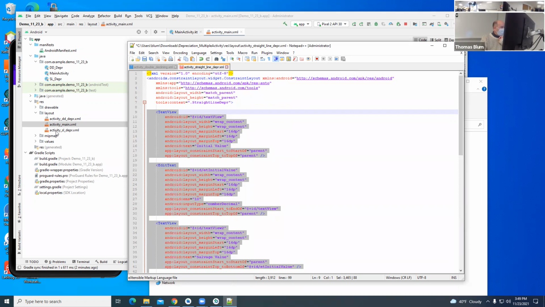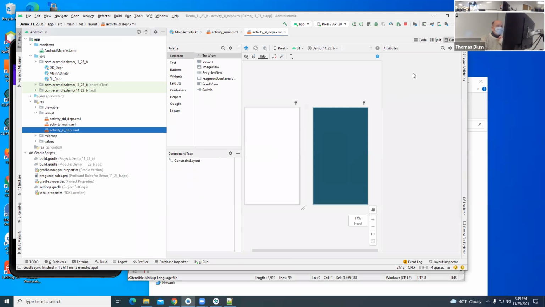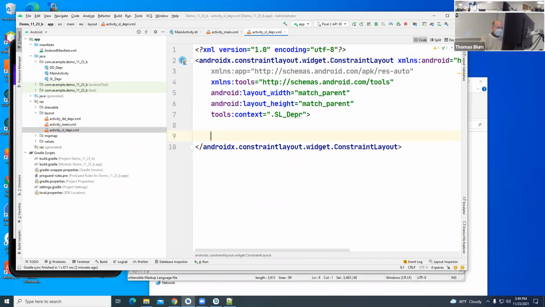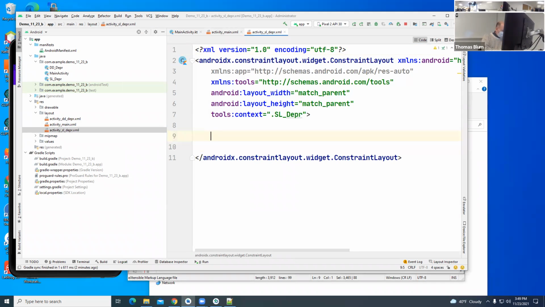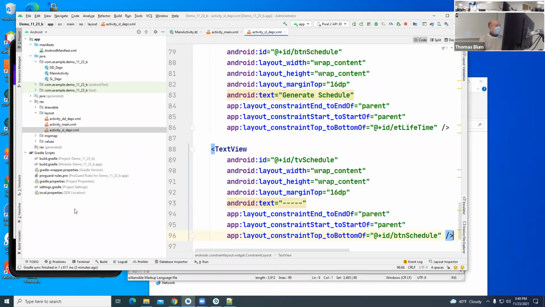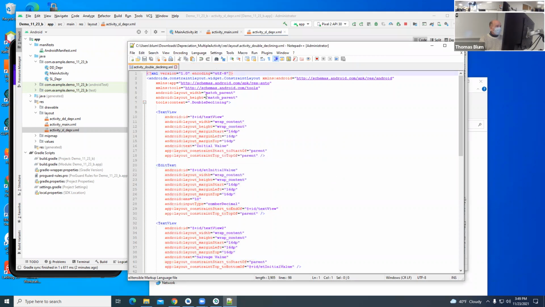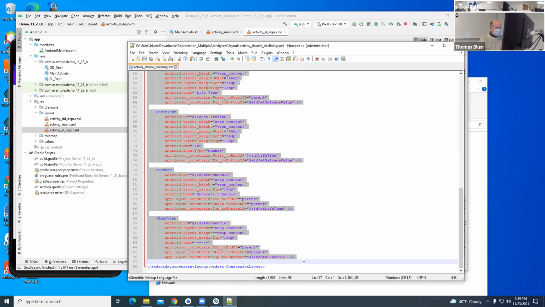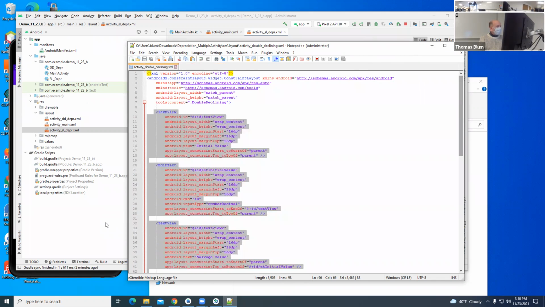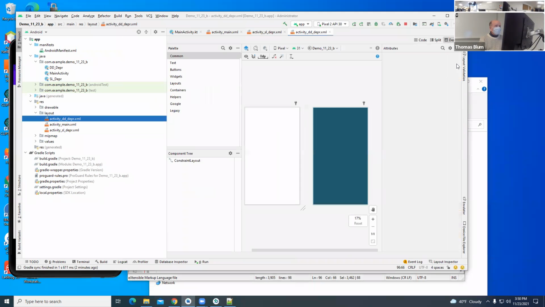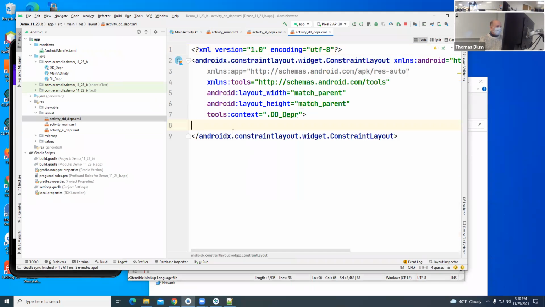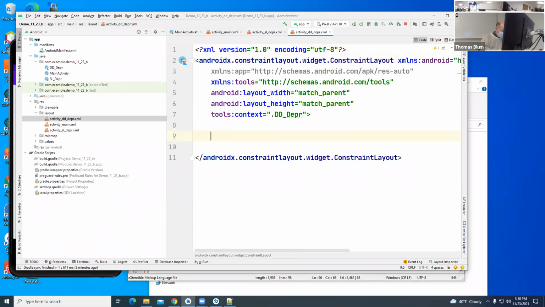And then I'm going to go over to straight line depreciation here and in code, not replace the whole thing, but fill in the middle. Okay. And then I'll do the same thing for the double declining. Not the constraint layout tags, just everything in the middle, and paste that in.